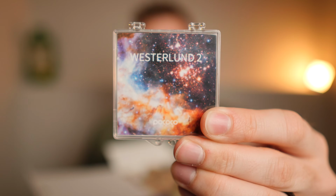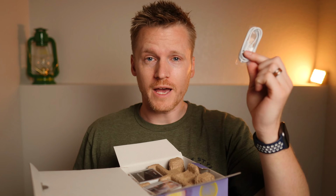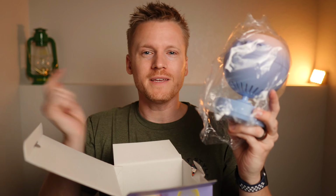Inside of the box, we are first going to be greeted with a user manual. Then at the top here, we get two different discs, a Westerland 2 and Diamond Stars. Beyond that, we have the charging cord, and at the bottom, the Galaxy projector.